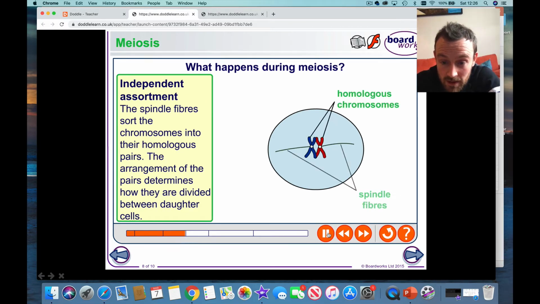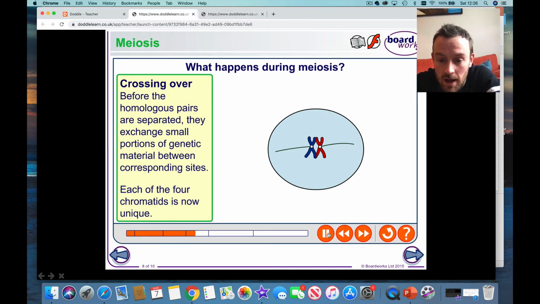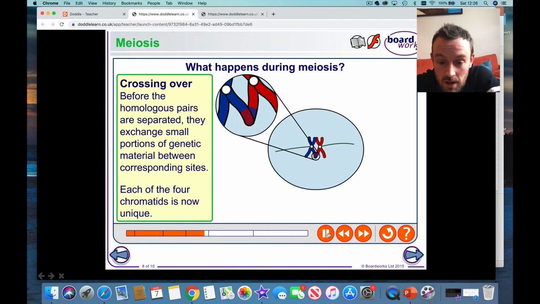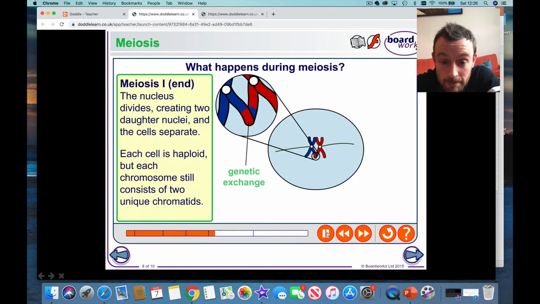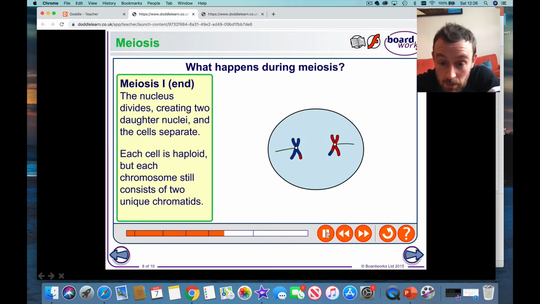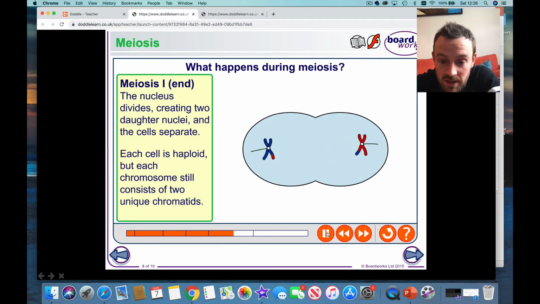So they pair up like this. And at this point, later on, we'll look at what can happen when we have an exchange of genetic material between the chromosomes. So now we move into anaphase. And the chromosomes separate. Sorry, here's the genetic exchange actually. And then anaphase is going to come up when the two chromosomes separate. There we go, anaphase, moving into telophase.